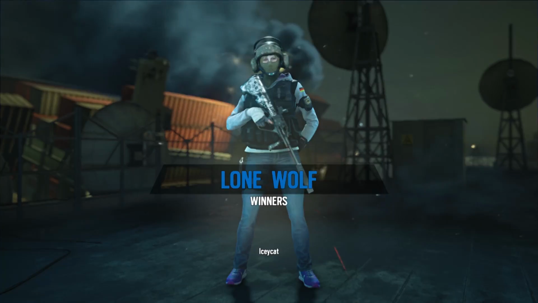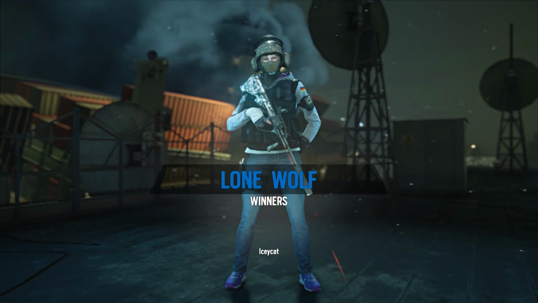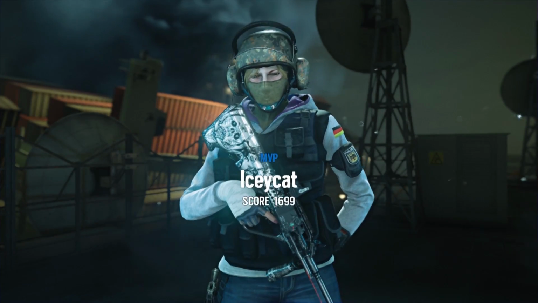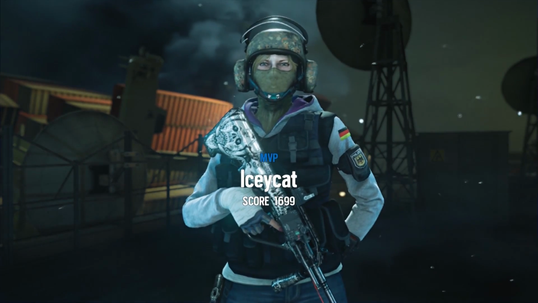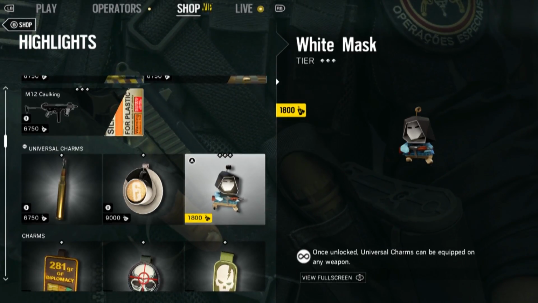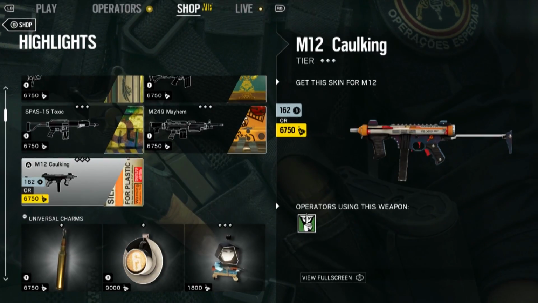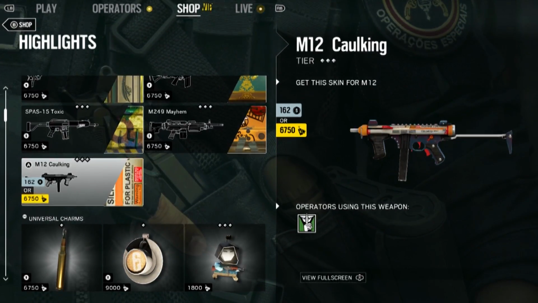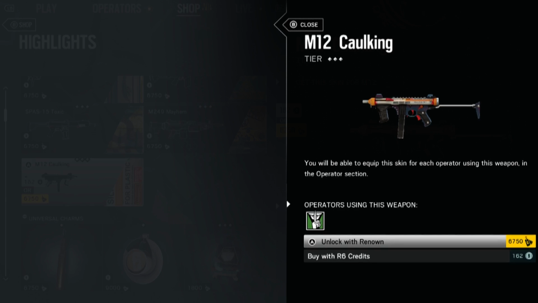But overall, really liking the theme here of seeing them include a bonus charm along with the skin pack being made for all of the currently available operators at once. Those make up the bulk of the new content bundles that are available. There's a lot of other individual skins that are available, especially for the two new operators, but we also see some expanded content. In fact, here's one of my favorite ones, the Caulk skin gun for the M12.